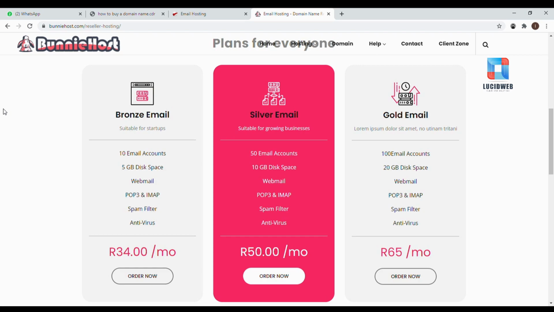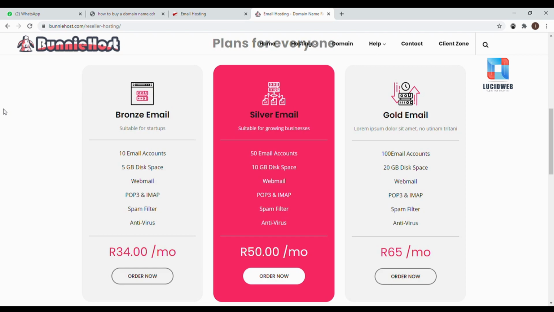Yes, it is important to have an email, but it shouldn't be as expensive. You understand? It shouldn't be expensive to host your emails on a monthly basis. You shouldn't be paying $100 to host your emails, because for most people it gets there. You find that a person is paying 100 rands a month just to host their emails, because they had to keep upgrading maybe 3 times in a year.